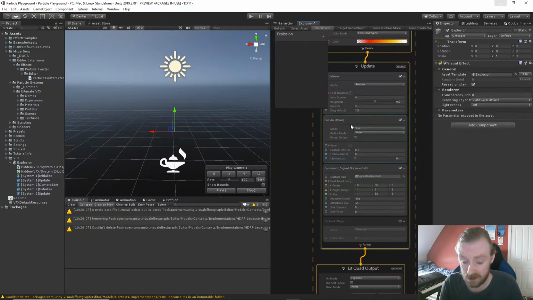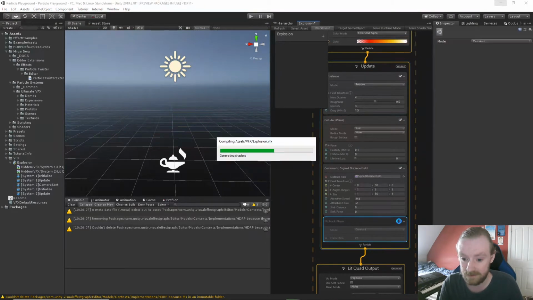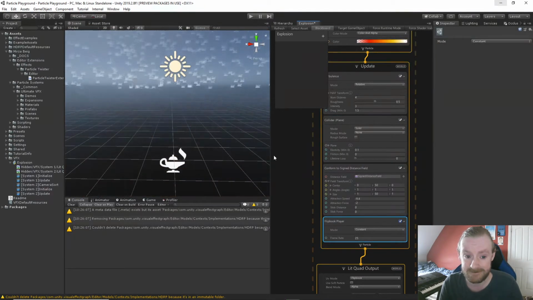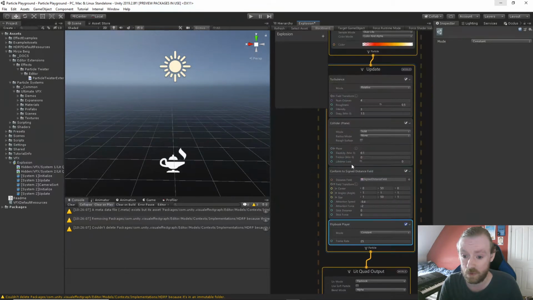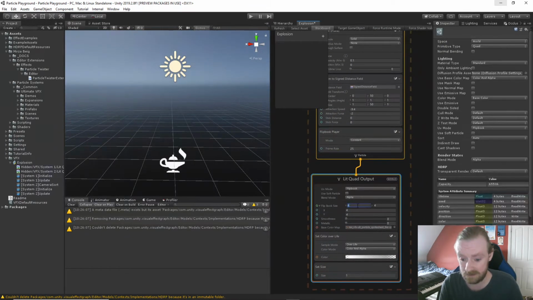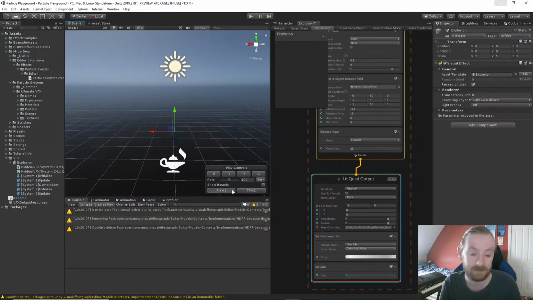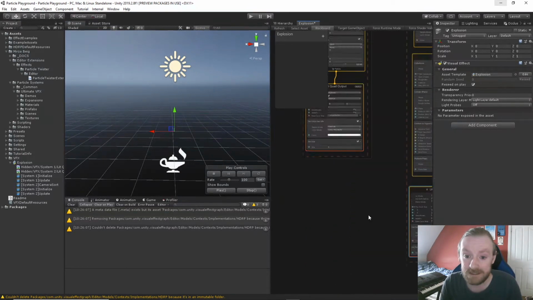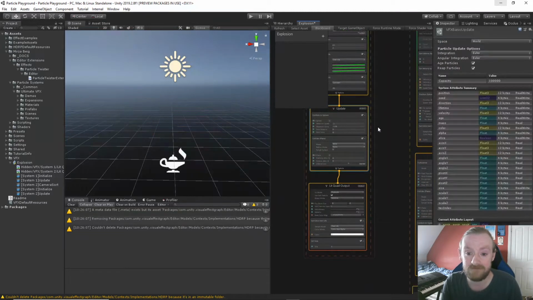If I turn it back on and go down here and go 8x8, which is what it is, and hit play, you'll see that it actually animates so that it looks like a crackling flame. So at least that worked. We should do the same thing for this and see what that looks like.